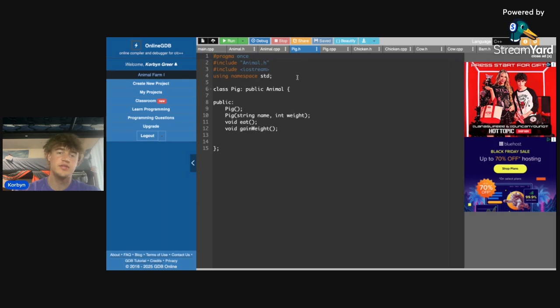And then the three subclasses: the pig, chicken, and cow classes. They all have their own constructors as well as their own eat and gain weight methods. The only thing different in these methods is, instead of just calling the name as it does in the animal class, it calls the name the pig or the chicken or the cow.